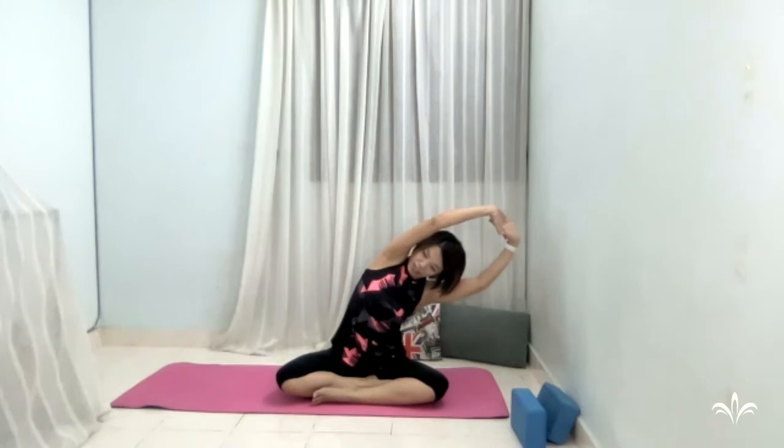Now slowly back to the center. And then relax your finger. Slowly, gently, and palm facing down, press the chi down. You feel the numbness start to release, or you feel the blood flowing from the shoulders to the fingers. And then rotate your shoulders from the front to the back.